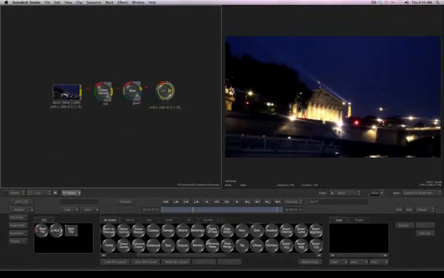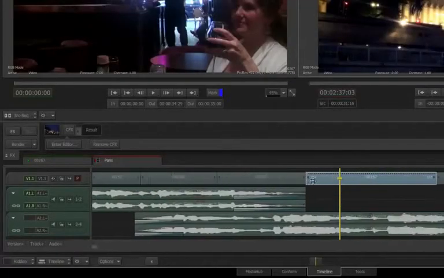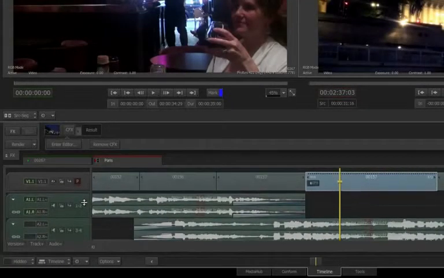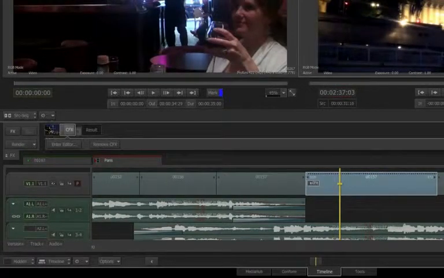Below the schematic view on the left-hand side, you'll see the button that reads Exit CFX. I click this, and we go back into our timeline, and you'll see the end result is now displayed in the player. If I zoom in a little bit in the timeline and expand the size of the track, you will see that there is an indication that there is a ConnectFX applied to this clip. Also in the effects pipeline, you can see indication that there is a CFX, a ConnectFX applied to this clip.